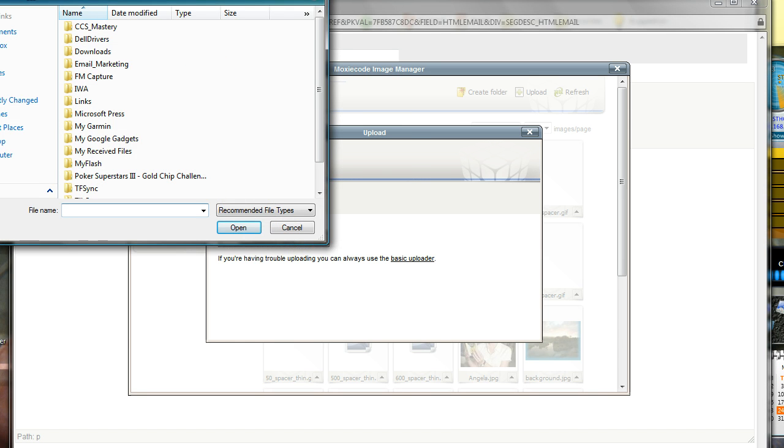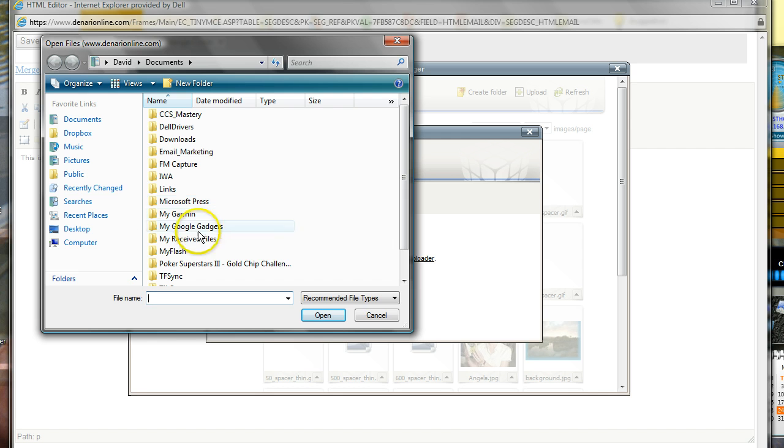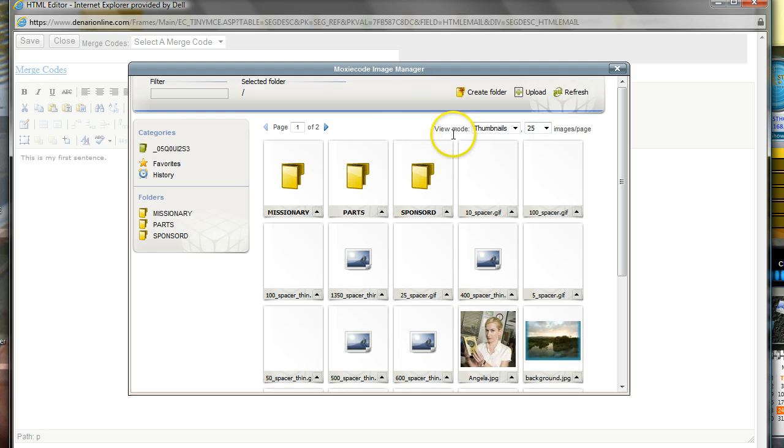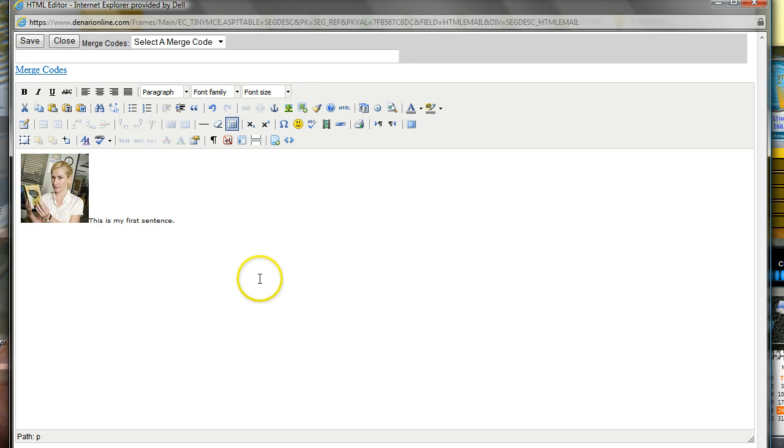And so here we have the window that represents my computer, and so I can navigate then to wherever my photo is at that I want to upload, and I'll choose that. I'm not going to go through that process, but it's pretty straightforward, and the last button is to upload the photo, and it'll put it into your library as we see here. Now I'm going to pick the picture that I want to insert, and it does just that in the location where my cursor was.